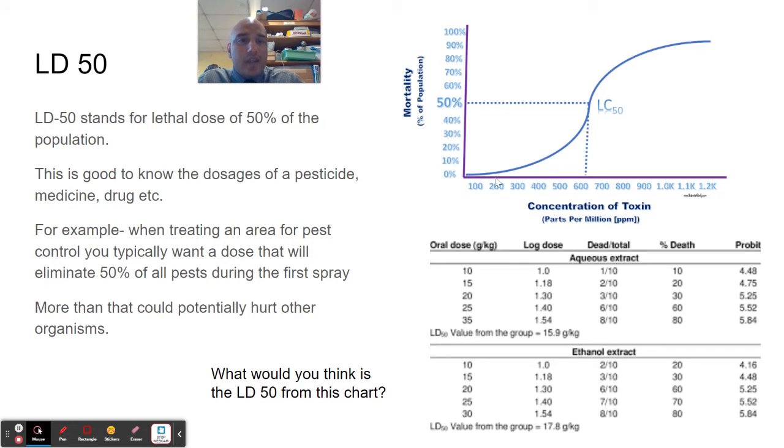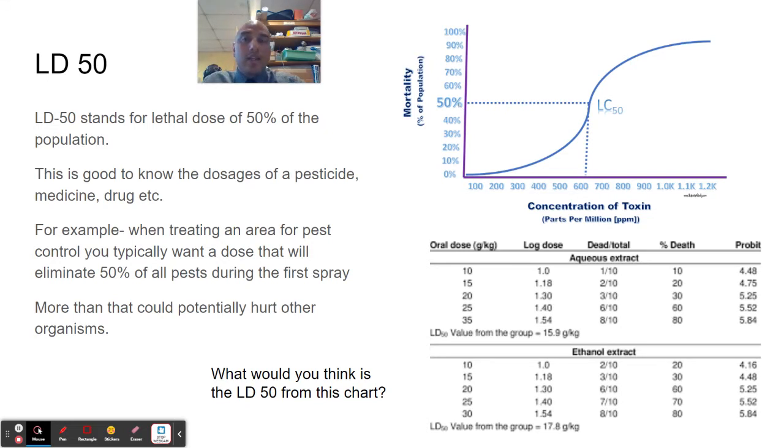In this S curve, if the dosage is very, very small, it's just saying concentration of a toxin. Let's say it's below 100, then 0% of the population is going to die. Now notice as it starts to increase, at about 400, between 10 and 20% of the population will die. Let's say between 600 and 700, we can draw a line straight up here and we see that approximately 50% of that population would perish with that concentration.